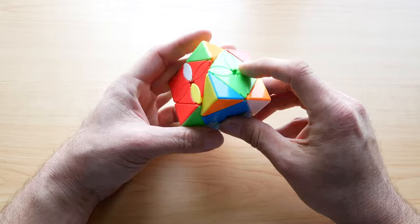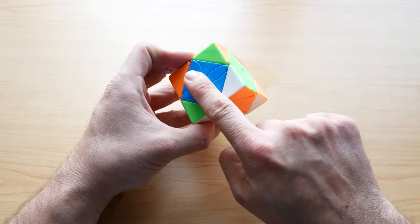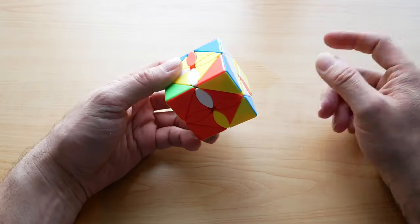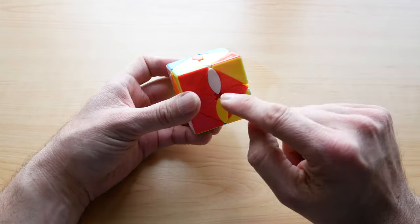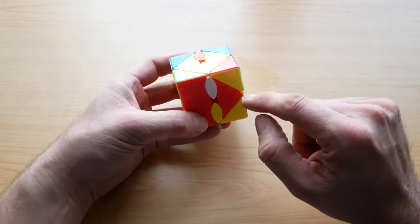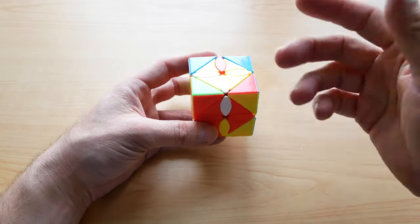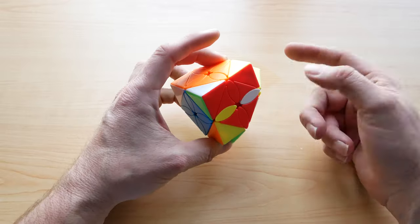Now, before you know it, you have one, two, three out of the six sides complete. Okay, so I just need to mess with this side, and this side. If you just look around the cube a little bit, you'll see that this one already has two of them in. So let's just go ahead and get the easy pickings and put the rest of the two in.